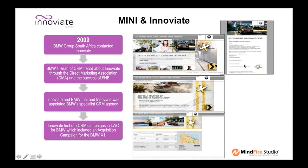But if they indicated that they preferred a sedan or a sports vehicle, we put them into another pool, to target them for other BMW models and vehicles. So only those that indicated an interest in 4x4s and SUVs were targeted for this particular campaign. And I've got to say, there's probably about 7 pages to each personalized URL or each microsite. But behind those pages, there were multiple variations catering for different instances of their lifestyle preferences, their favorite travel destinations, and also what they look for in the vehicle. And then on the last page, which you see at the bottom there, they were able to book test drives directly with a BMW dealer. So that was a highly successful campaign.